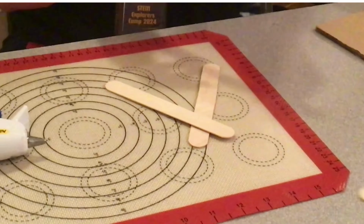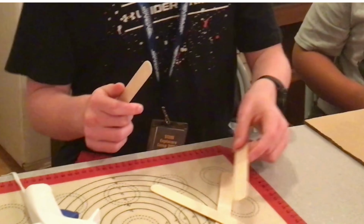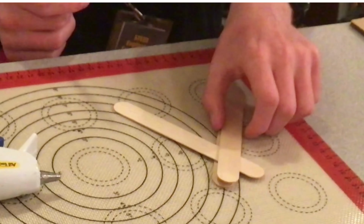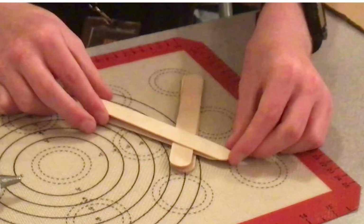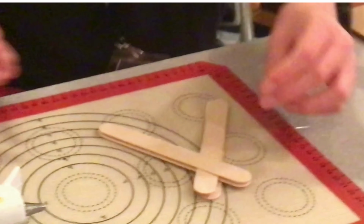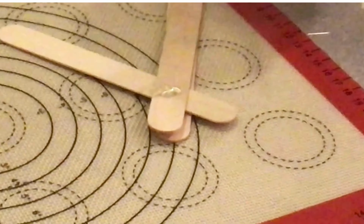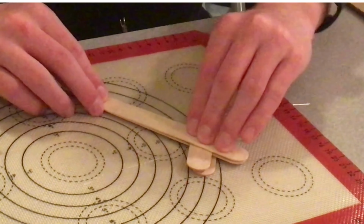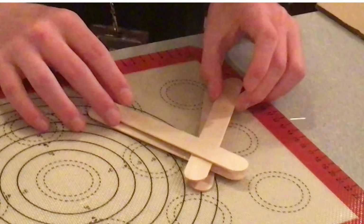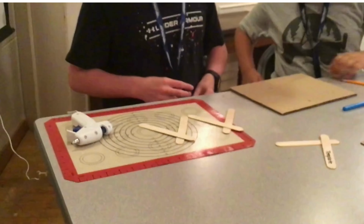So then we're going to take our other two popsicle sticks, and then it's a lot easier if, like we used with the template, if you line it up like so, then there we go, just about identical. So then we want to apply the glue. Be sure not to boil your skin off. Make sure you don't touch the metal part at the end, that gets really hot. Yes. That's what I call hot glue. And so then we're just going to squish this together. And then, Will, if you will hand me one more popsicle stick.